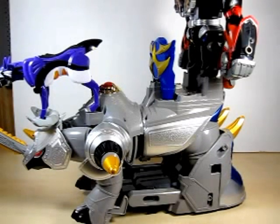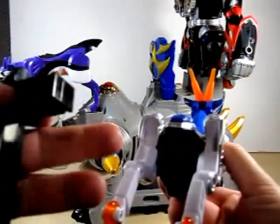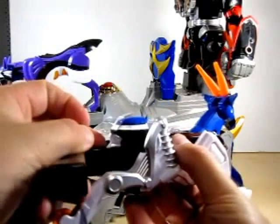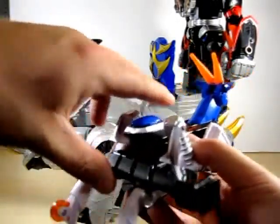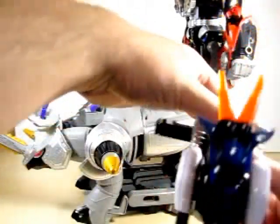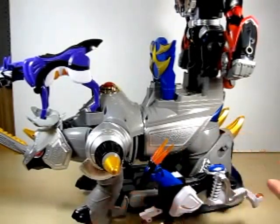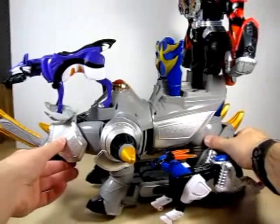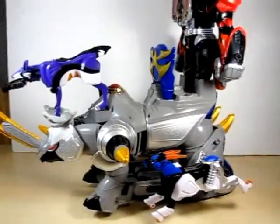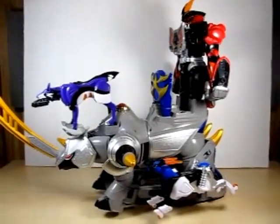And if you recall, in the Geki Fire review, you put Geki Penguin Surfboard into his butt here. So we're going to put this connector into his butt until you hear a click, which I just heard. We're going to slide it in until we hear a click. So anyway, let me see if I can back him up and back up my camera to give you guys a full shot of this guy here.